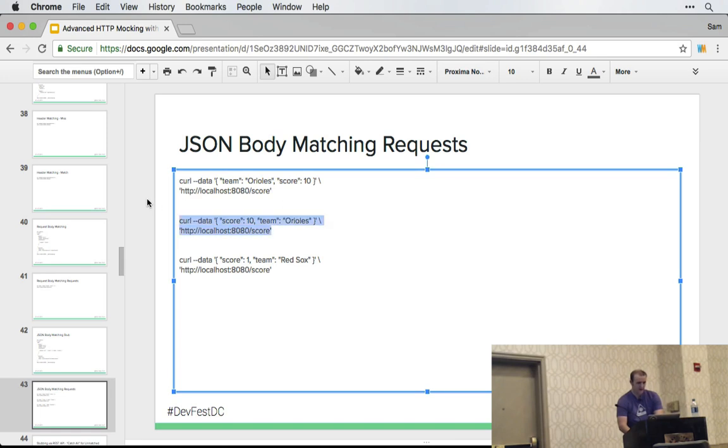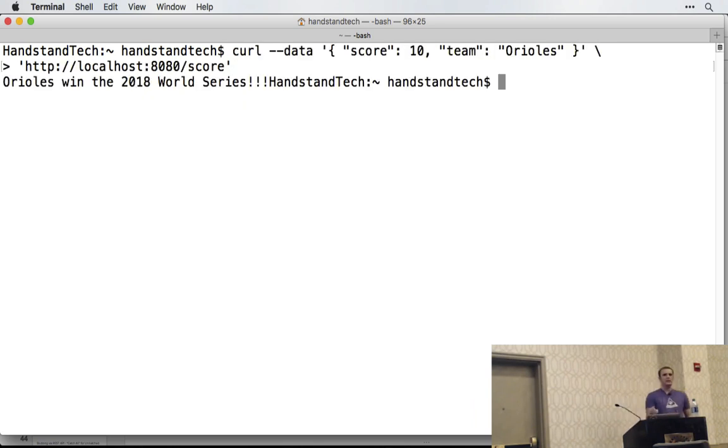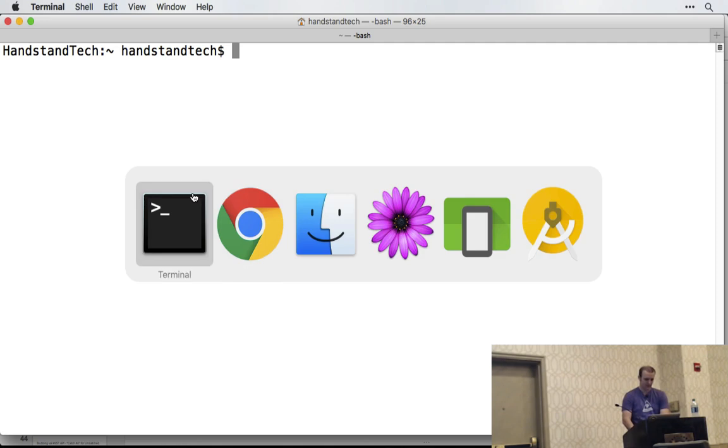This time, what's different is, before I said the team was Orioles and the score is 10. This time I'm saying the score was 10 and the team is Orioles. This doesn't seem too complex, right? But there, we got a response back. What's important here is JSON can come in any order, right? I might have two properties like score and team, but a lot of times they come in different orders. At the end of the day, from the client perspective, you don't care, you go ahead and parse that into your own object model. But if you're doing your request mapping in here, then you can match on the JSON data itself and not the order of it.